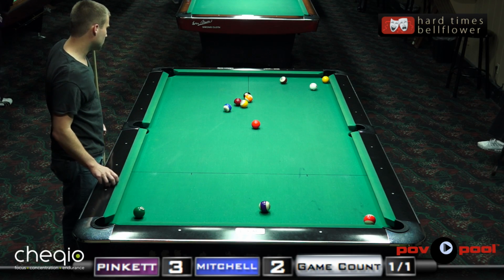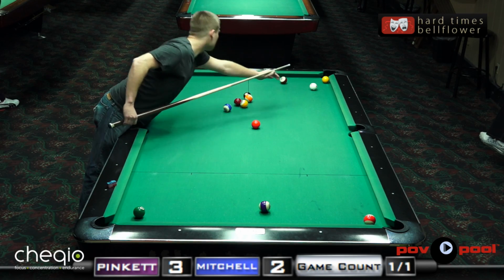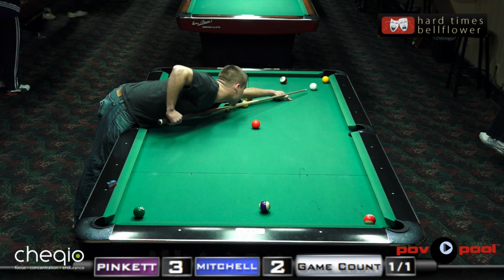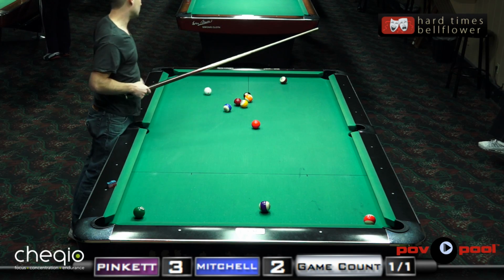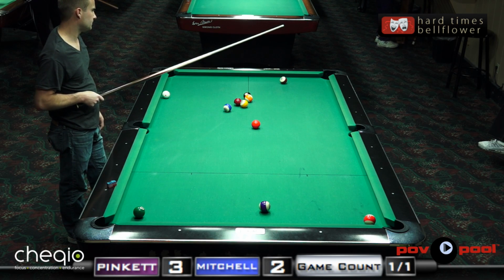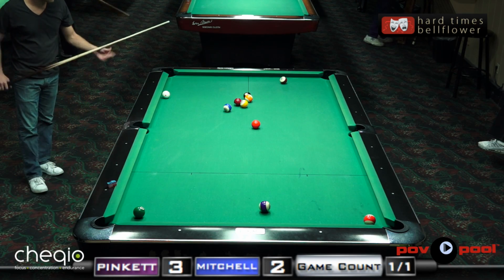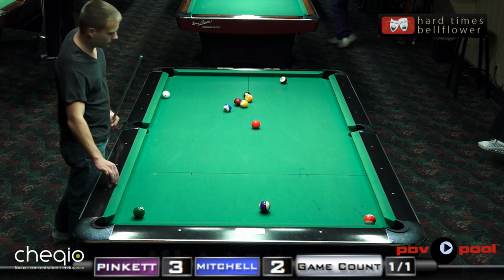Bear in mind, guys, also, Hard Times has regular events. Did you know that Hard Times Billiards has 6 3 cushion tables as well? Every Friday, come down to Hard Times and play 3 cushion billiards on the beautiful Gabriels and Verhovens they have. Very well maintained by In Su Park.